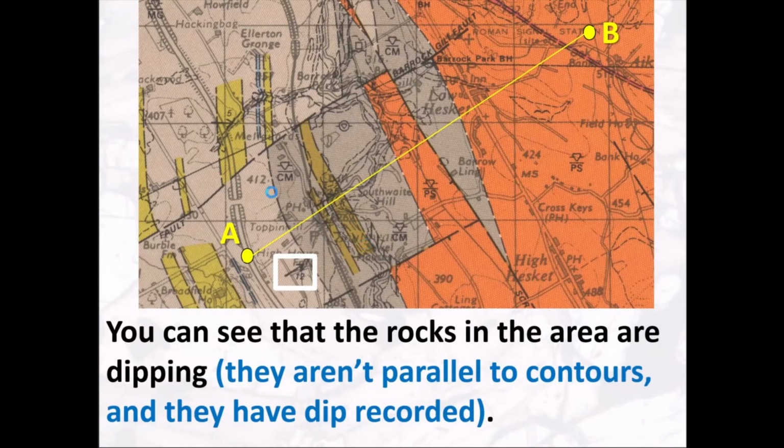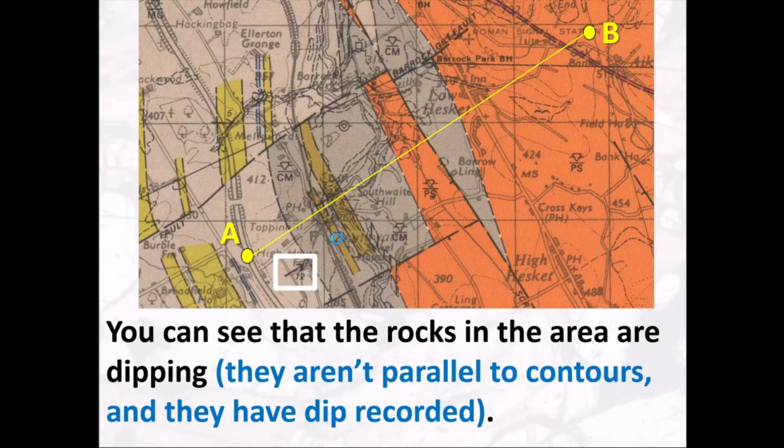You can make out in some places the contour lines, like here's one there, wiggling away across the landscape. I think it comes back up here. And you can see that these rocks, they're not parallel to those ground contours, they're forming these strips that are slightly deflected by the ground contours, but forming strips nonetheless.